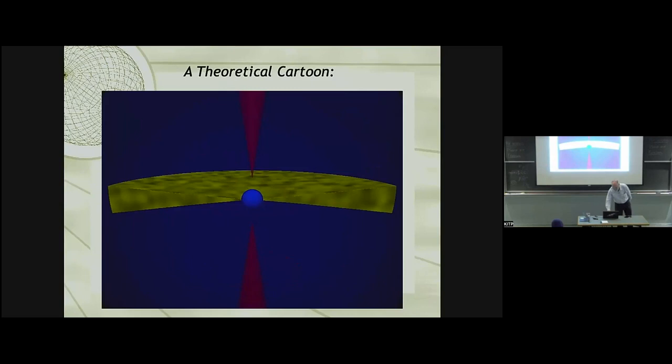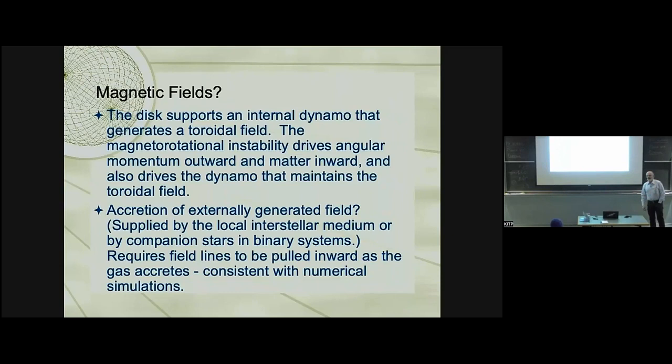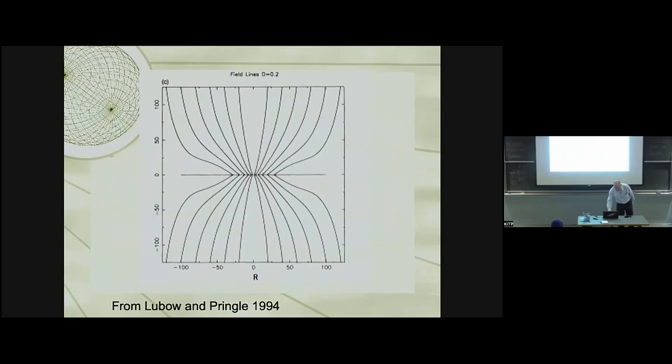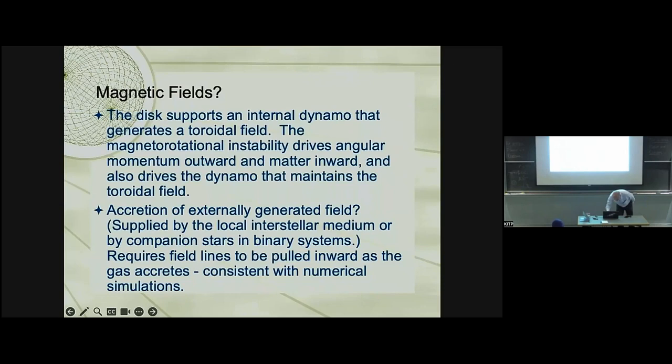Okay, so what's going on here in terms of magnetic fields? The disk is probably containing a significant toroidal field. That is, the magnetic pressure inside the disk is not a huge fraction of the gas pressure, but something on the order of 1% or 10%. That field, whoops, I didn't mean to do that. Clicked prematurely. Can I go back? Yeah, okay.